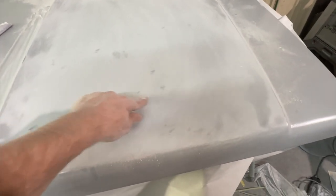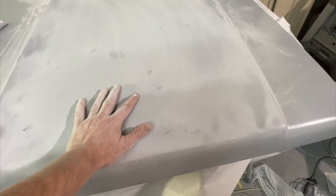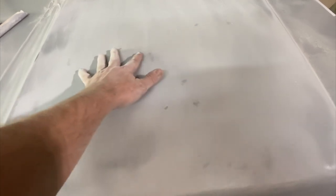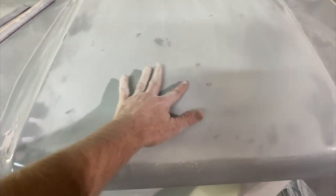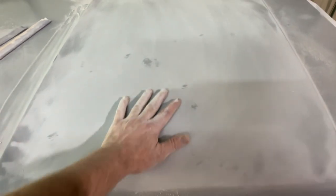These spots you see like this, that's where there was a speck of rust, and I took my grinder and ground out until the rust was gone in those spots. So that left little divots in the sheet metal. I DA'd it, tried to round it out a little bit, but you can see that it's still there. No big deal. Much rather have a little spot that I gotta fix than any rust.